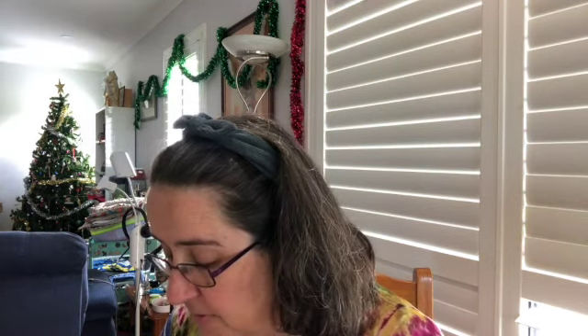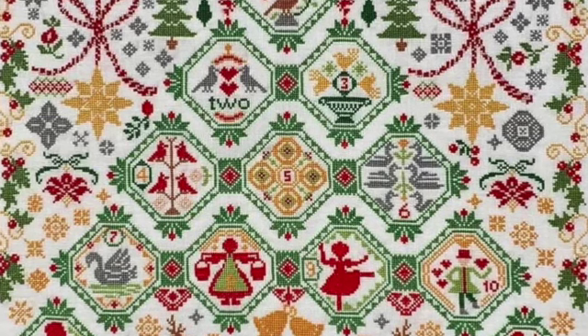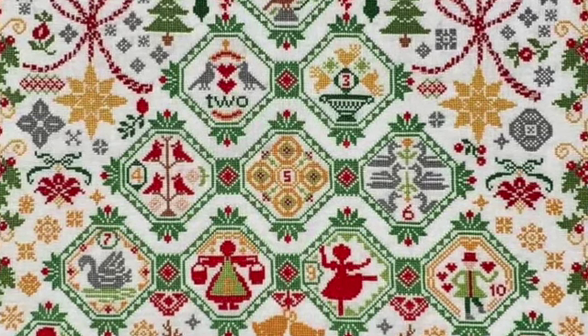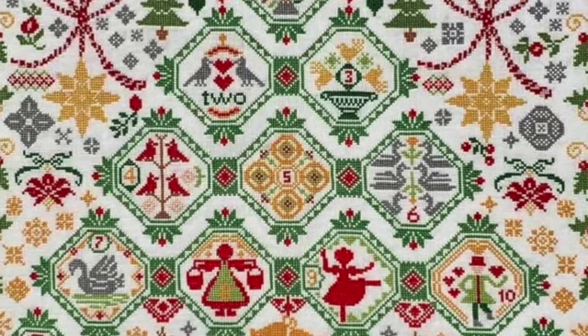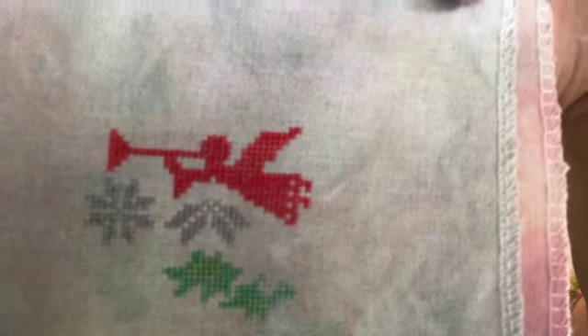I had two new starts last week. The first one is Joya Noel — I'll put a picture here. It's a free chart; if you're interested let me know where to find it. It's a Christmas Quaker and I just loved it, and lots of us on Virtual Stitches loved it. It's a really simple stitch. I did 400 stitches and decided to use some of my fancy flosses — my silks. I had to stitch on something that had silk, and it has a tree in it, which works for a prompt. Looking forward to doing more; we're trying to work on it every Wednesday on the Aussie Hour Virtual Stitches until the end of the year.